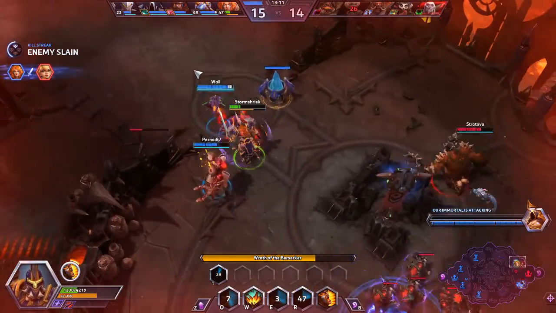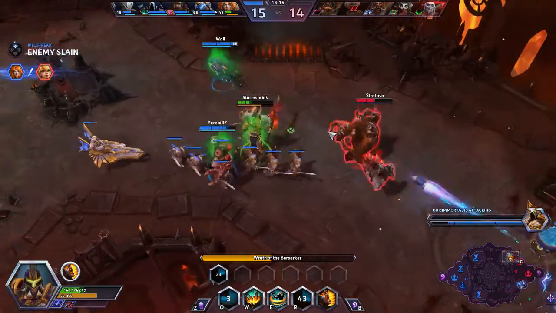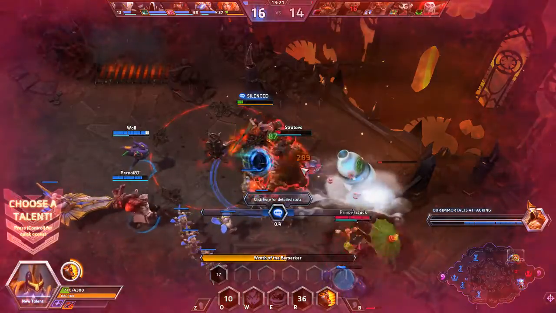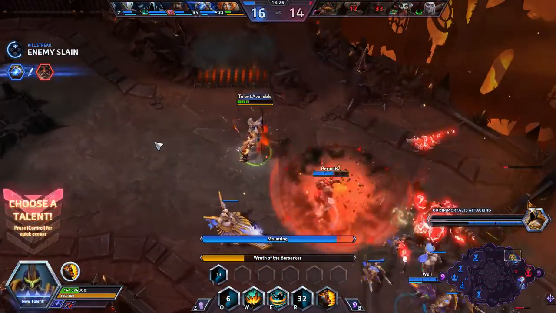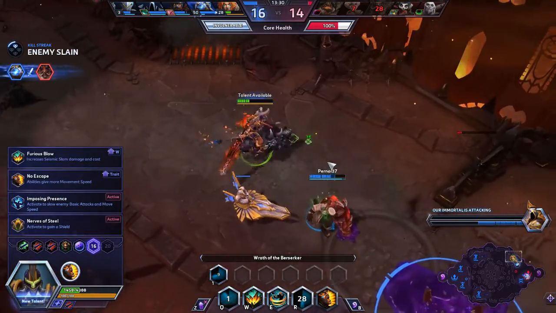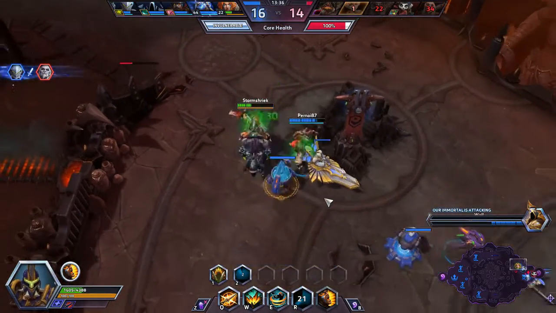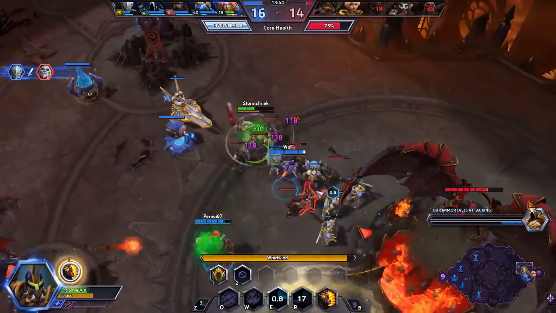Flawless execution. Okay. Keep destroyed. Alright, we're going to ride out. You know what? We're getting healed here. Let's do this. We're going to take Nerves of Steel. Nerves of Steel will give me a shield equal to a percentage of my health.